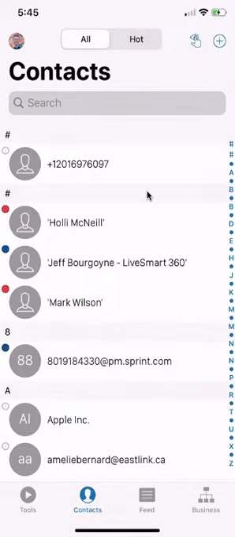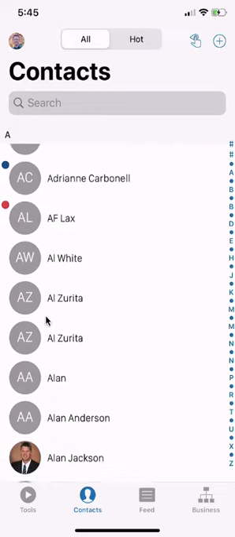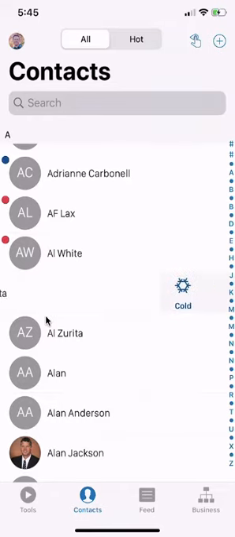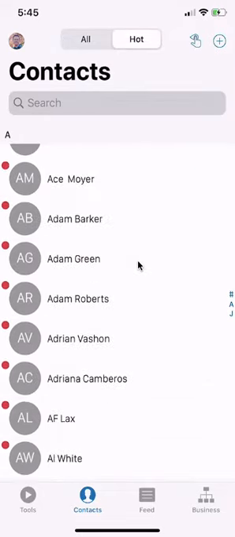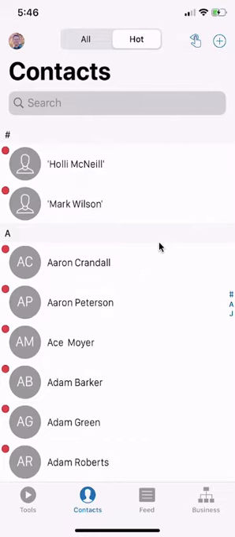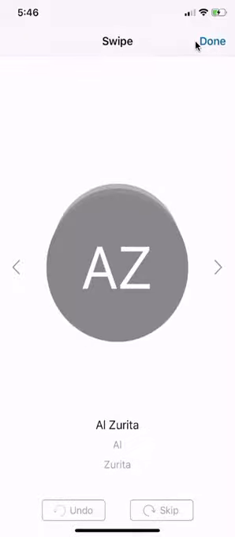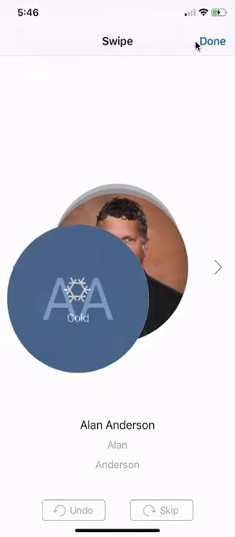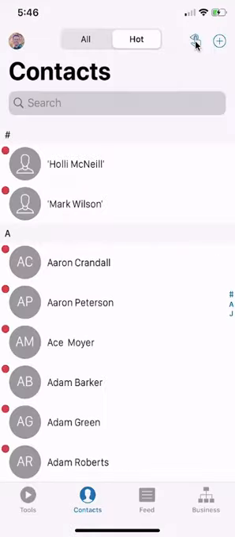Now, in the contact section of the app, there's some cool features in here that we want to make sure you're aware of. You'll notice that I have a lot of contacts that are red and blue highlighted. You can swipe on a contact to build a list. Swipe right for a hot contact, left for a cold contact, and those hot lists are going to live up there in the hot folder. These are all the people that I plan to work with or I'm currently in the process of sharing Anovite with. You can also come up here to this swipe feature right there, and if I swipe there, I can swipe left for a cold lead, right for a hot lead. I can swipe up to skip or down to hide, and that's a really simple way of building and managing a list.